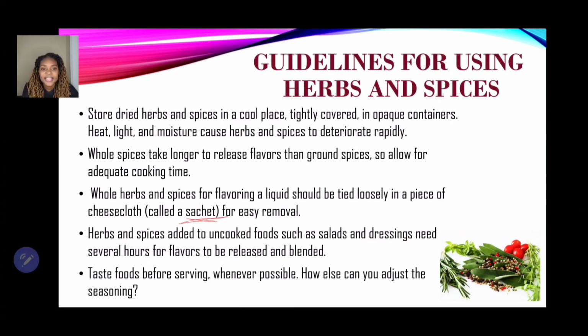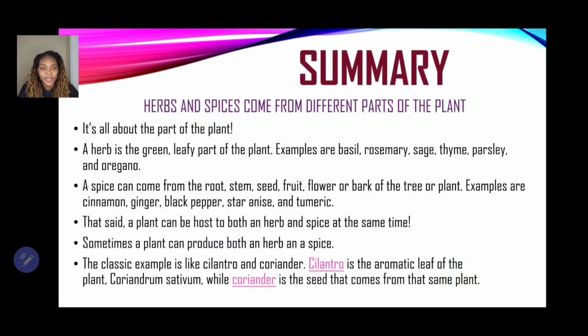Final guideline: taste foods before serving whenever possible, right? How else can you adjust the seasoning or the flavoring? We have to taste when we're cooking, right? Awesome. So these are 5 guidelines for using herbs and spices, and make sure you know at least 3 of these guidelines. All right, just in case you may get a question that asks you about guidelines for using herbs and spices. Now we're at our summary.